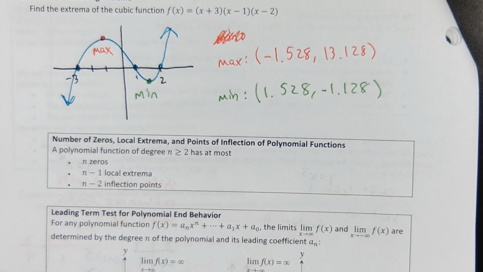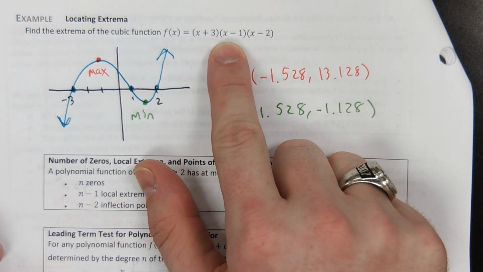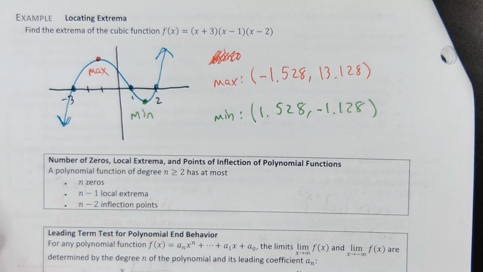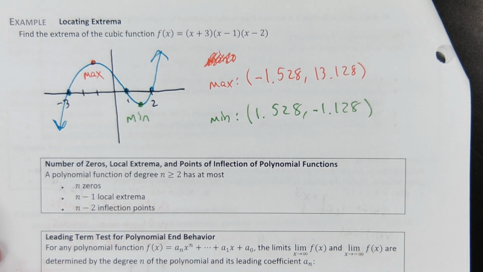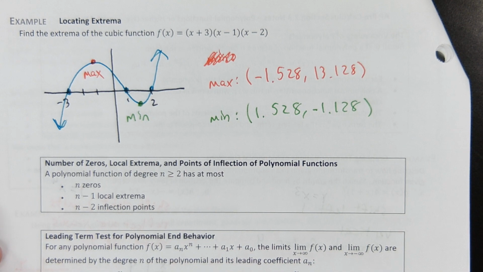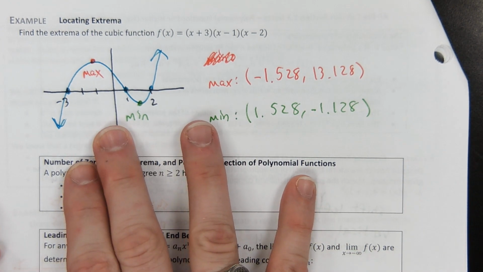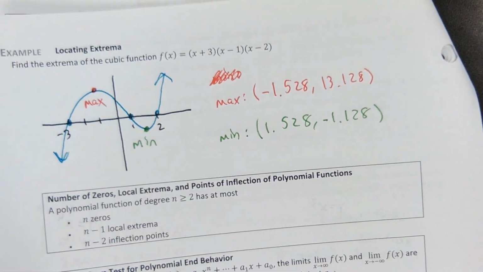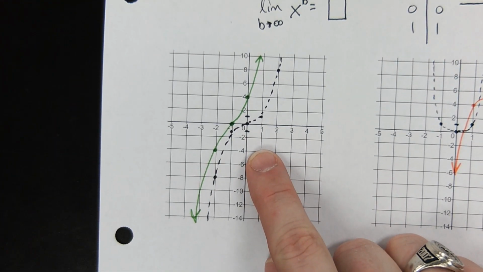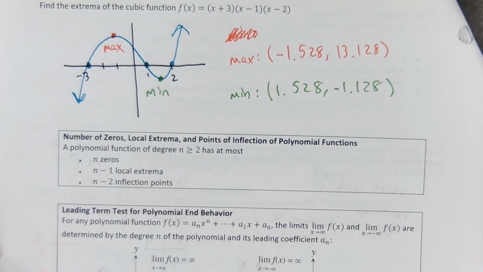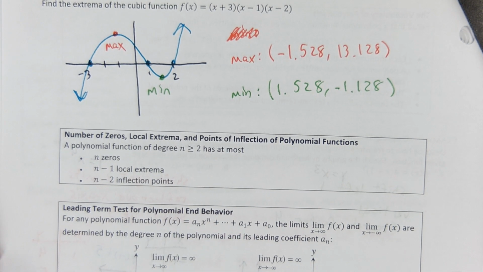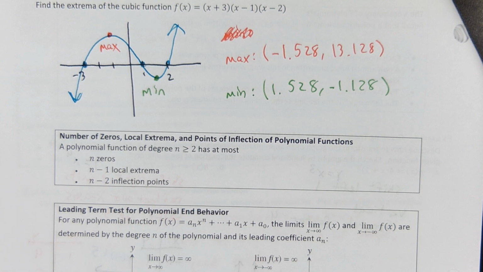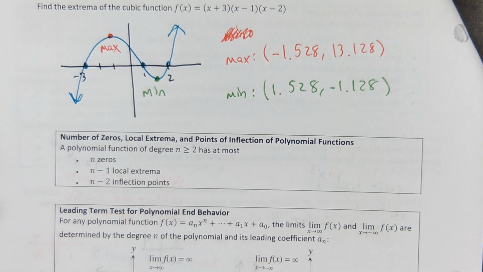My point is, though, was there a way for this cubic to have more than 3 solutions? No, because the solutions come from the sets of parentheses like that. So a cubic could have at most 3 solutions. How many extrema did this one have? It had 2. Is every cubic guaranteed to have 2? No. These cubics have no extreme values. How many inflection points did it have? It had 1. Is every cubic guaranteed to have 1? Yes. But that's just a property of cubics.